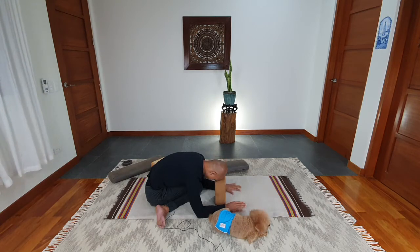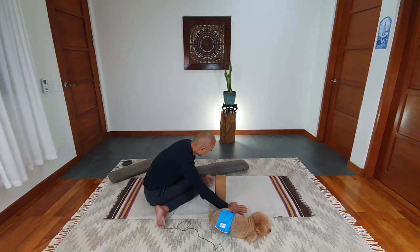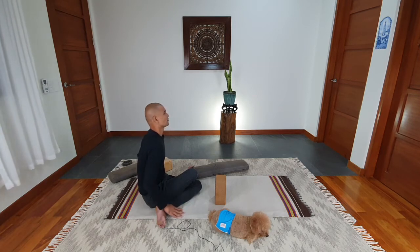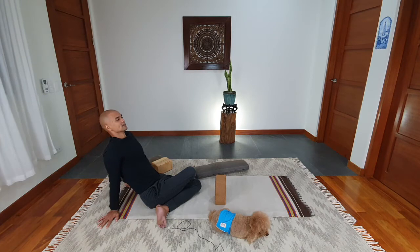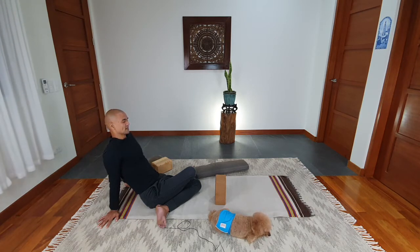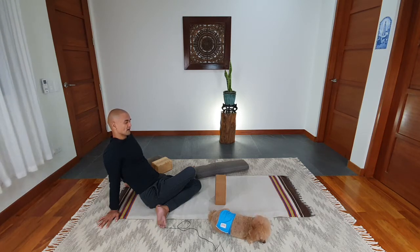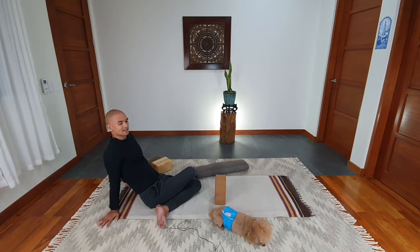Take an inhale. We'll slowly walk the hands closer to us. So we prop ourselves up and then place the hands behind us so that we can release, rest, and allow our body to rebound. Keep the legs as they are. Just relax your feet, relax your legs.